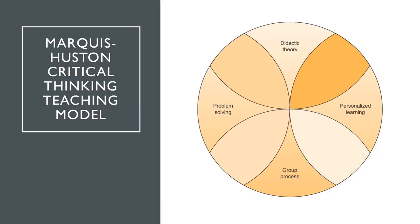Marcus Houston developed this critical thinking model so that desired learner outcomes are achieved. This model comprises four overlapping areas, each being essential for leadership and management. These areas include didactic theory — that's our textbook and classroom part — utilization of formalized problem solving and decision making, using small and large group discussion and projects to build critical thinking, and making all material as real and personalized to the learner so that the material really sinks in.